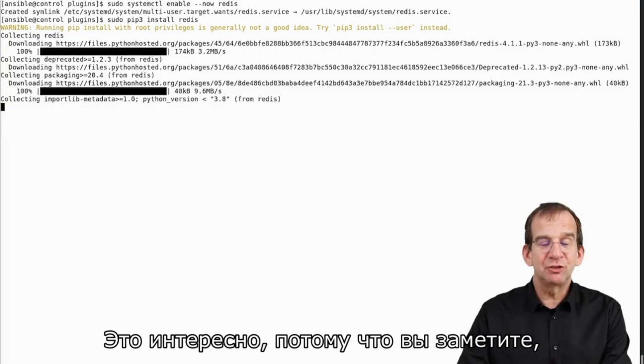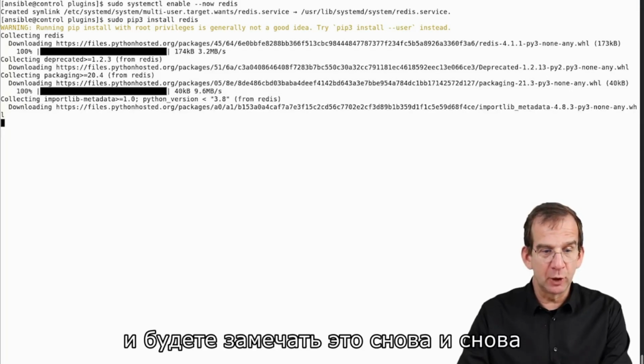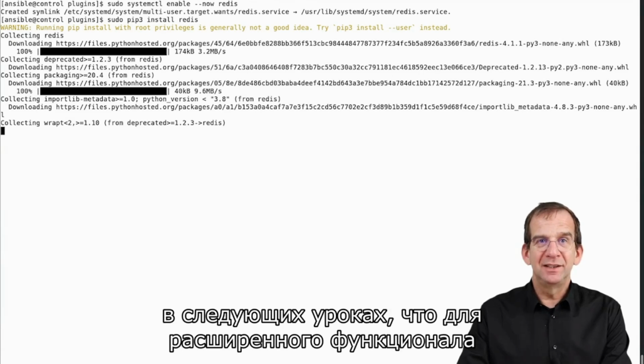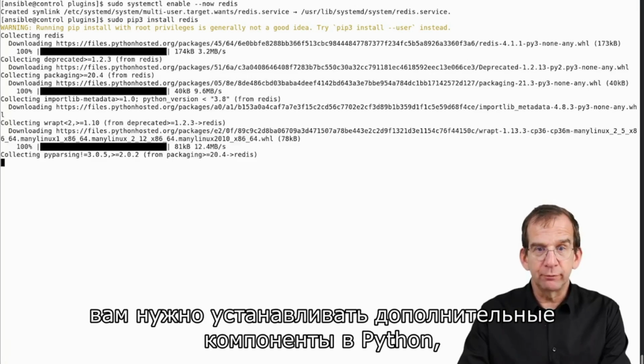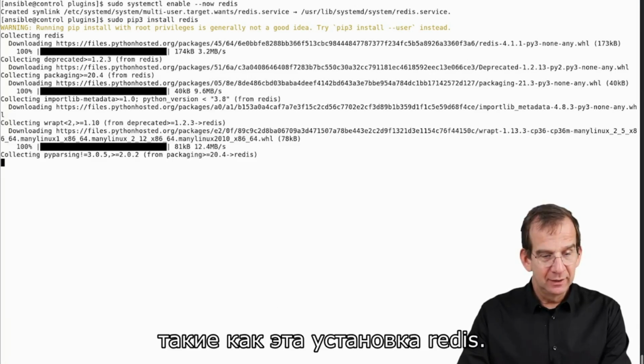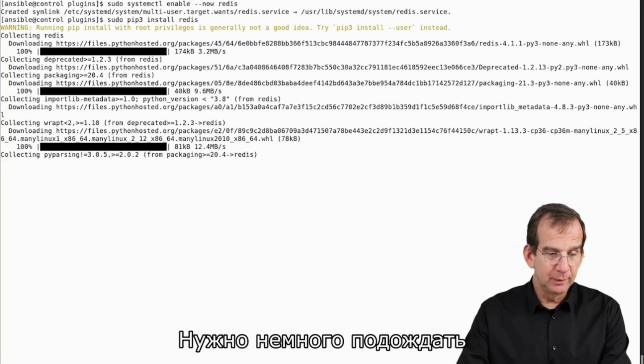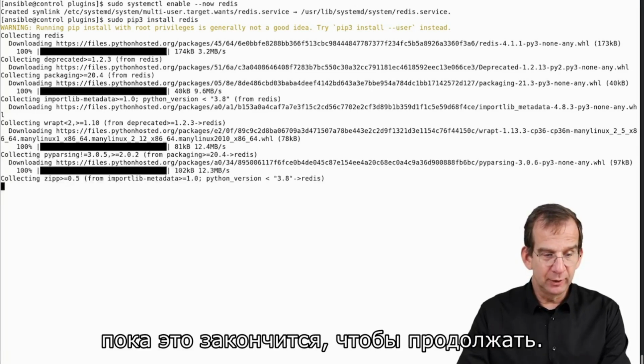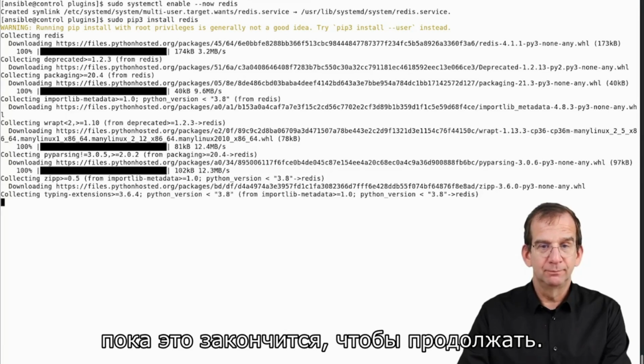This is interesting because you will notice, over and over again in the next lessons, that for enhanced functionality you need to install additional stuff in Python, like right here, this Redis stuff. So we need to wait for a little bit until that is done, and then we can continue.